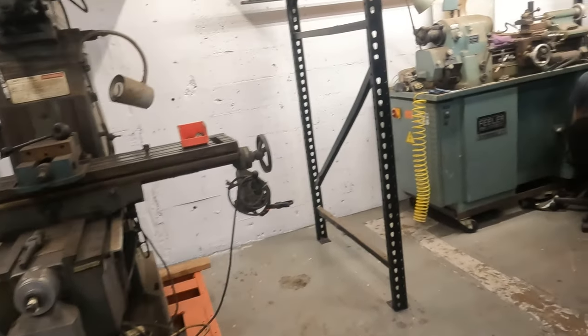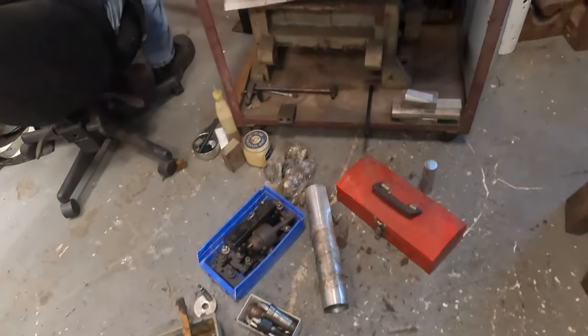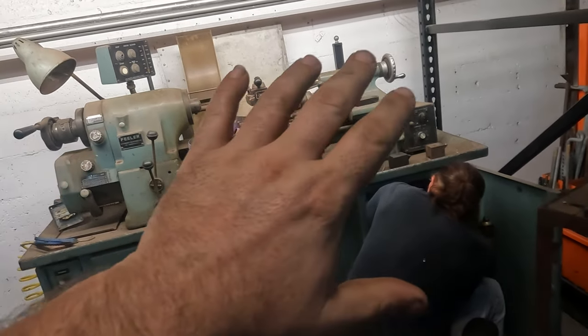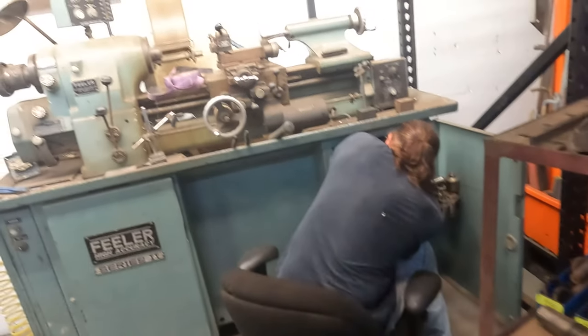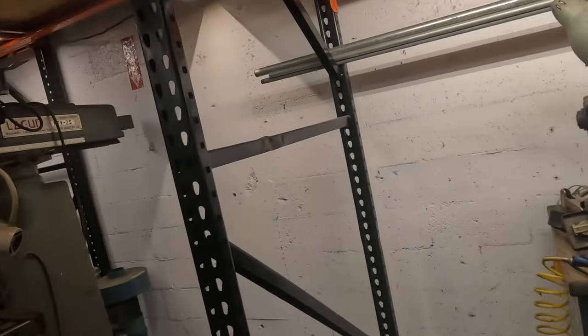Whoa, Steve's over here going through, we actually pulled out all the tooling and stuff we had for this lathe. Got all kinds of good stuff. Wait till you see what we got. We're gonna do a whole video on cleaning this up, cleaning up all the tooling that's been sitting for years, and bringing this thing back to a proper working condition.